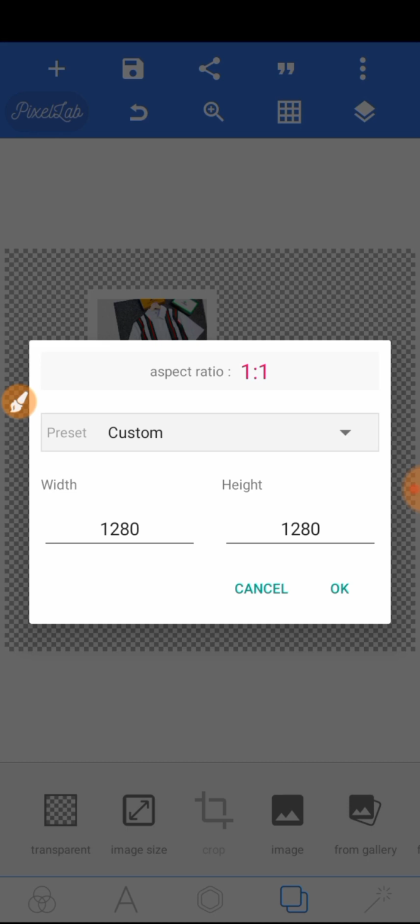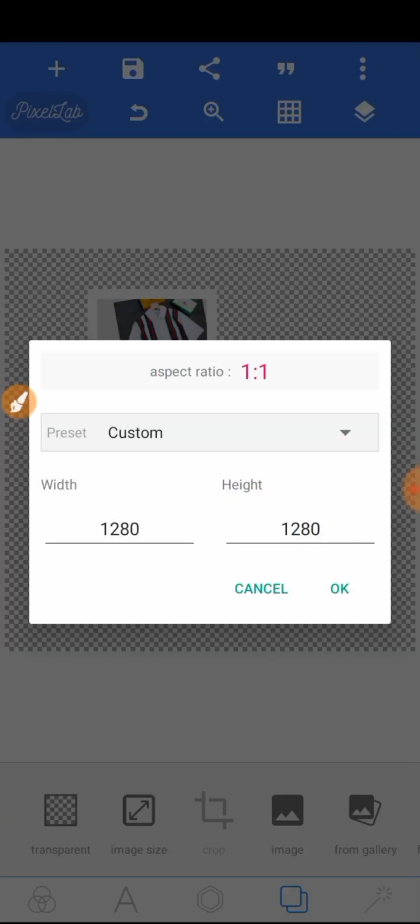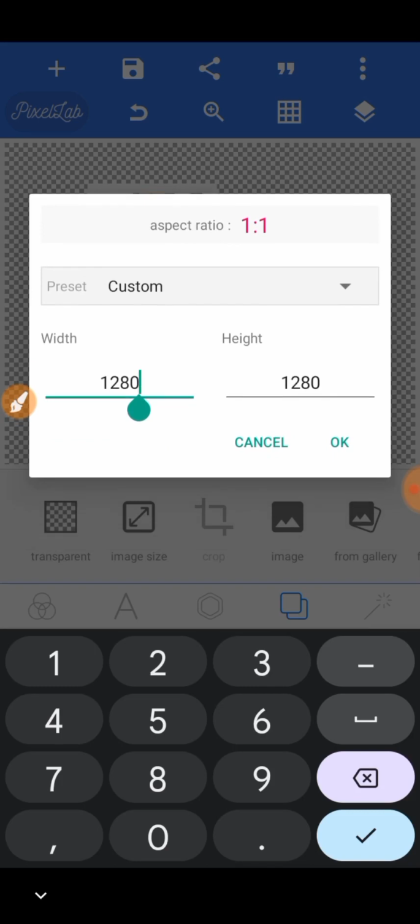So for example, this one we are using now is 4x4, and when it is converted to pixels, you see that it is 1280 by 1280. Okay, which is aspect ratio of 1:1. That is 4x4. Okay, so whatever size you are using to work on in your design, and maybe they gave you a specific ratio to work with, make sure you take it on Google and convert it to pixels so you can input it here, the width and the height, and use it to do your designs.